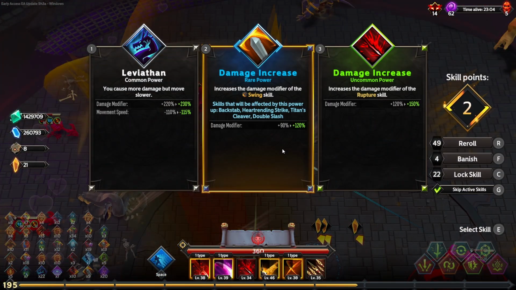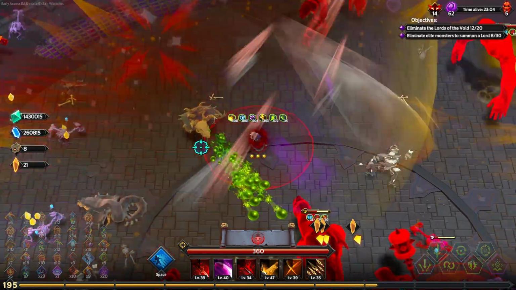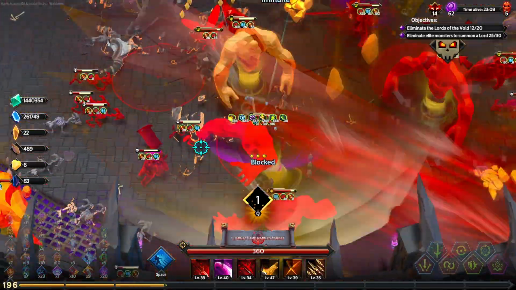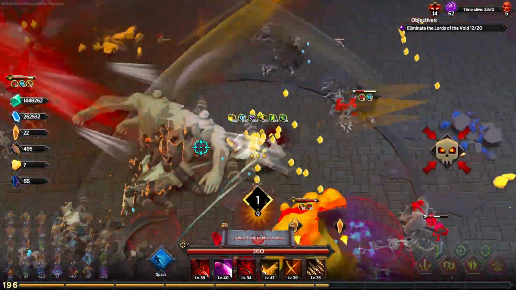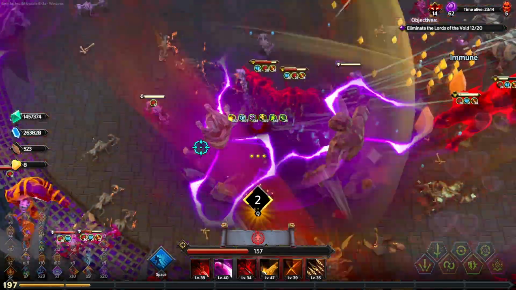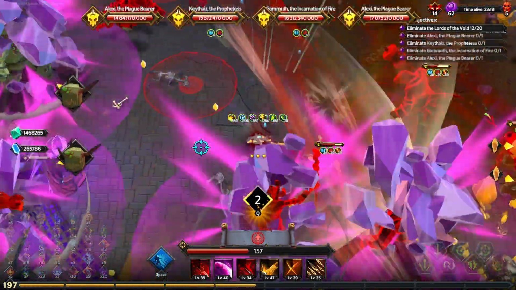Alright, let's go more Leviathans, which is increasing our damage. We get the damage modifier over there from Sharpblade. We also have a whack ton of skill chain in the build, and this is just really funny. Assassin's probably one of the strongest right now. As you can see, we got hit, it deals so much damage, so we don't want to get hit.